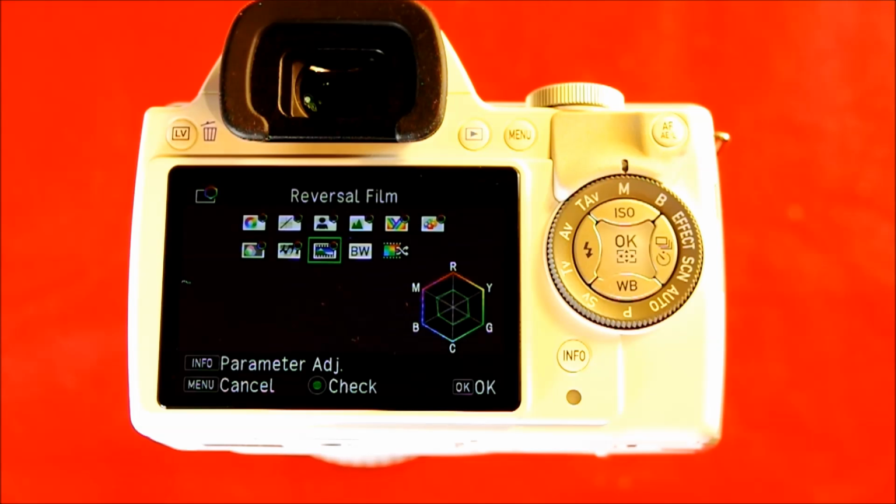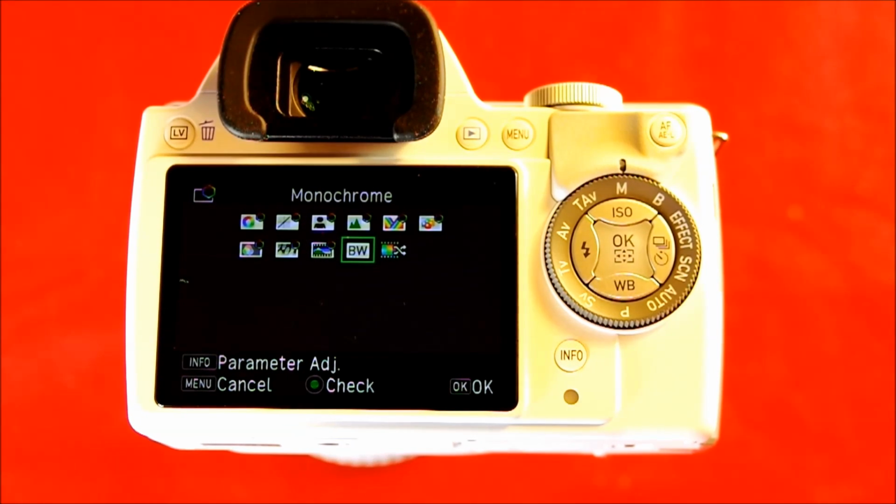Reversal film is my personal favorite setting, and when I shoot JPEGs, I almost always have it in reversal film. In addition to altering the color very slightly to add a little bit of magenta and green, it also increases contrast a little bit, and the result is that it really makes colors vibrant and causes the image to just look very nice. If you're interested in trying any of these, this is a good one to start with, as the results are typically very good. Black and white has no color data.